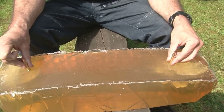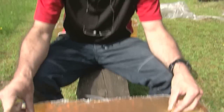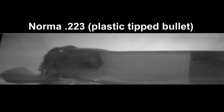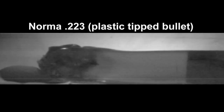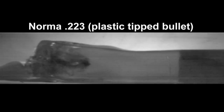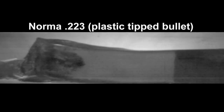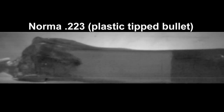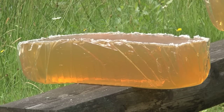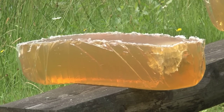We now have two bullets to compare. The .223 soft point bullet has also penetrated the gel. The soft point is on the right of the screen and the ballistic tip on the left. Why is the ballistic tip so popular in the UK? Mainly because people are meat hunting, and if you are meat hunting you are often taking neck shots. You want the bullet to disintegrate as soon as it touches anything so that even if you haven't hit the neck bone itself you will still destroy the windpipes and the blood vessels.